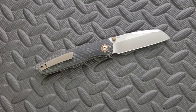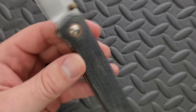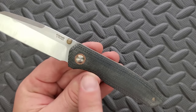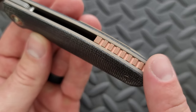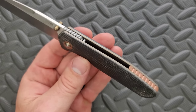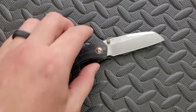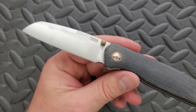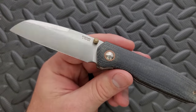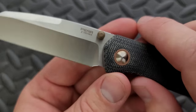I'm a big fan of a darker, like a black or a forest green in contrast with copper or bronze. The only thing that I wish is that they had either gone all copper or all bronze — meaning the only part that looks a little bit weird to me is the copper and the bronze side by side. I wish they had done the bronze titanium pivot collar and a bronze backspacer. I think that would have looked just exceptional. The only other aesthetic thing I would have changed is instead of a satin finished blade, I would have preferred a tumbled finish. But it doesn't necessarily hurt anything that it is satin — that's more of a preference thing. The thumb studs are maybe ever so slightly in the cutting path, but not really.